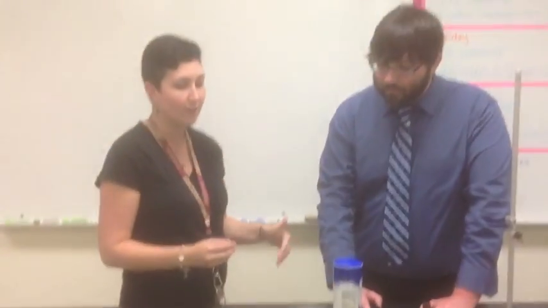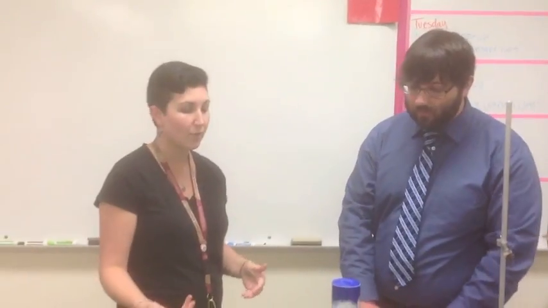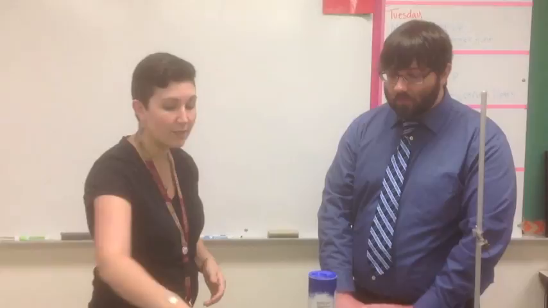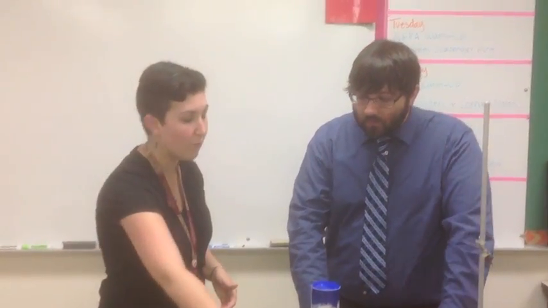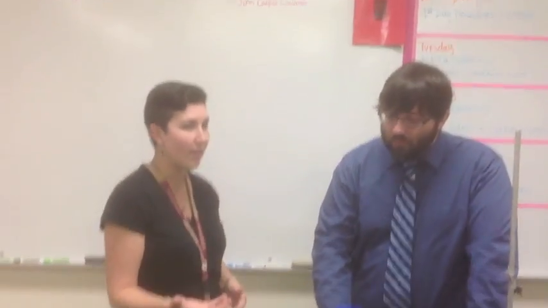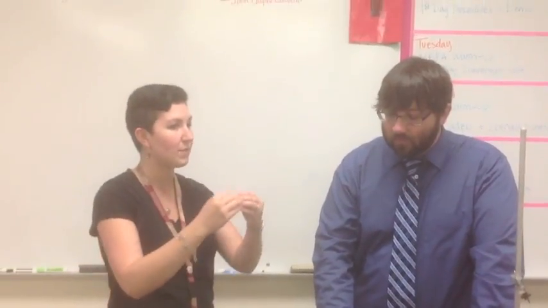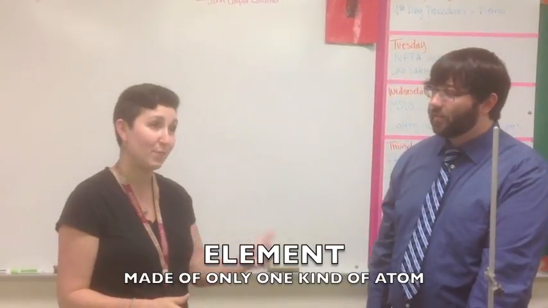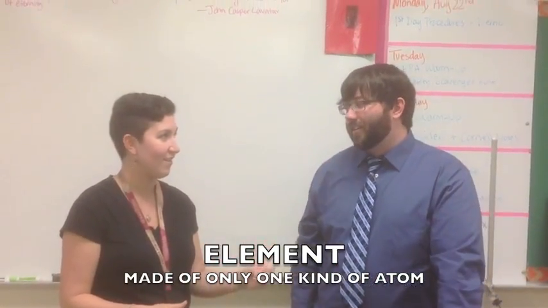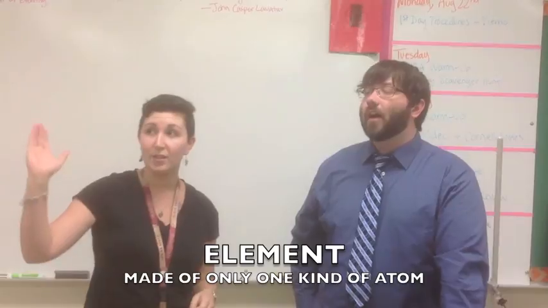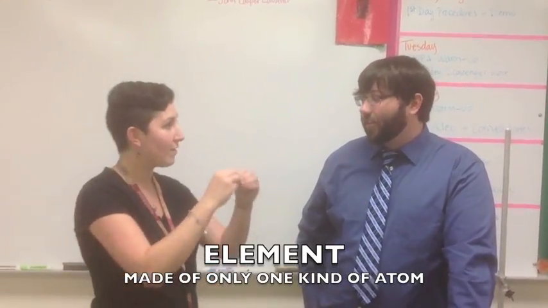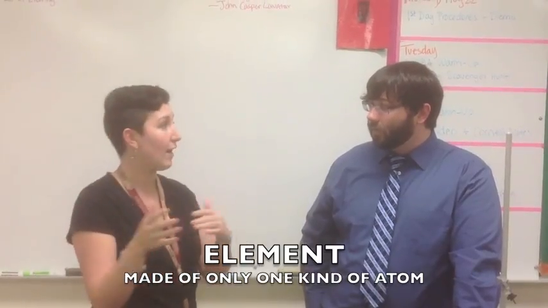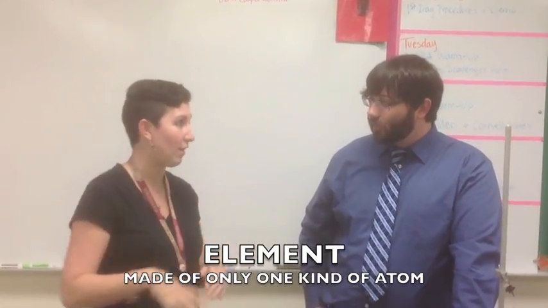So we can pretend like the screws and the nuts represent atoms. Two different atoms, but they're the same kind of atom all the way through. So what do we call that whenever we have a substance that's the same type of atom throughout? I guess a pure substance. It is a pure substance, but it also has a name, right? That name is element. The elements on the periodic table are all the same atom all the way throughout. They're different atoms, so we have different elements, but each is the same thing throughout, right?